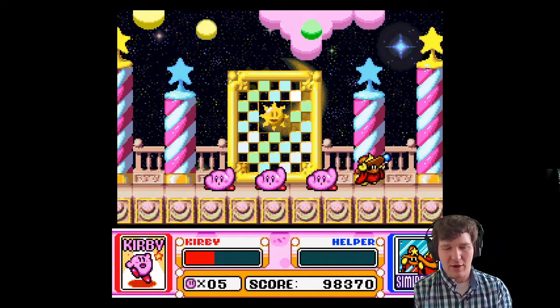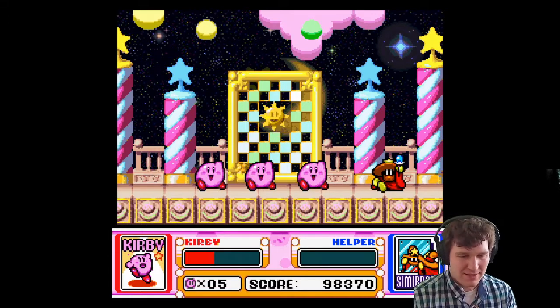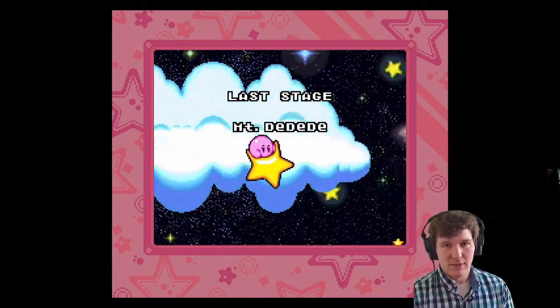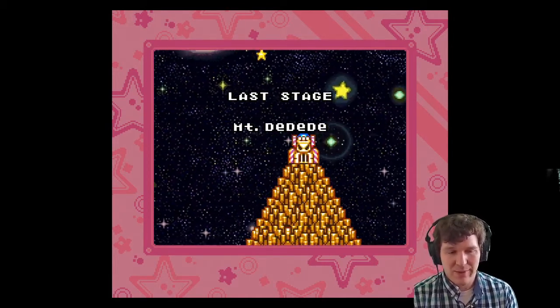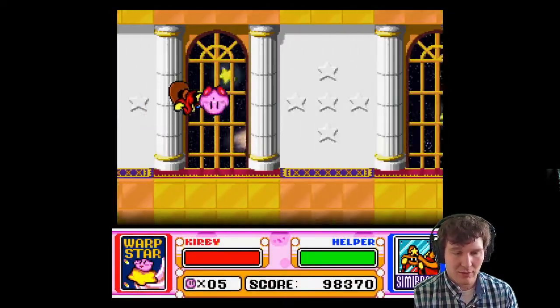Okay, even though our helper has no health, I think we'll still have our mirror helper friend, Samir, I guess the enemy is called. Hopefully for the next stage. Cool. And again, really fast. Spring Breeze is like the first level to kind of get used to the basics of the game. So we'll go to Mount DDD and see our old friend King DDD again.